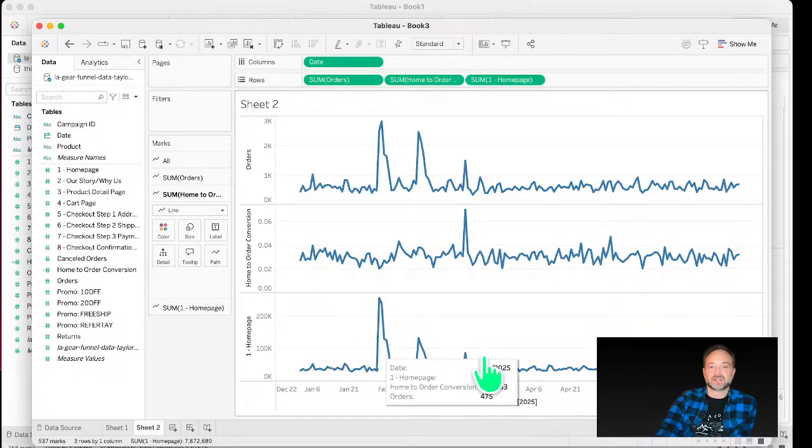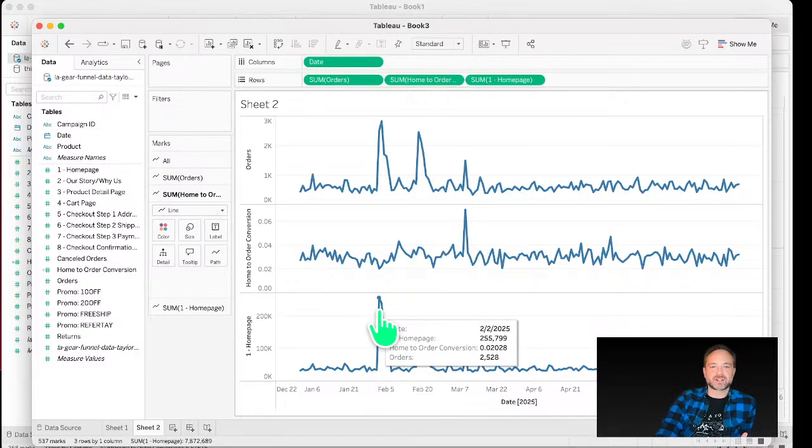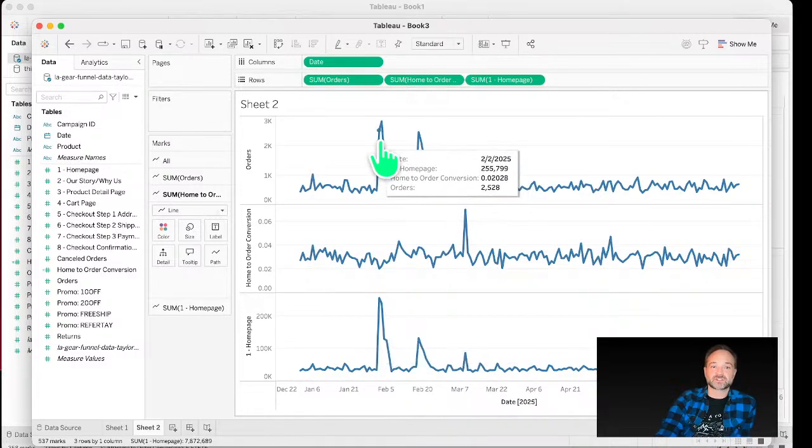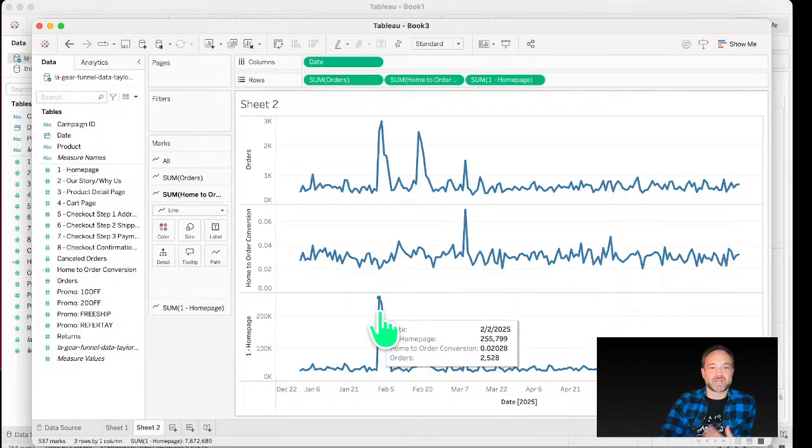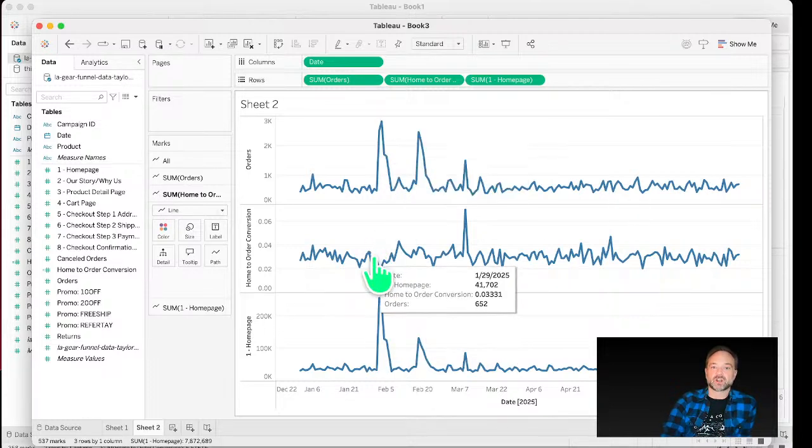So these are the homepage visits. If you just graph that, you'd be like, yeah, they spiked, awesome. But did orders spike? And it's like, actually, they did, but the conversion rate was pretty much the same. So it depends on the context that you're talking about. Like the campaign you launched maybe did really well and brought a lot of people to the homepage, and they did order, and they ordered at approximately the same conversion rate as normal traffic, which could be fine.